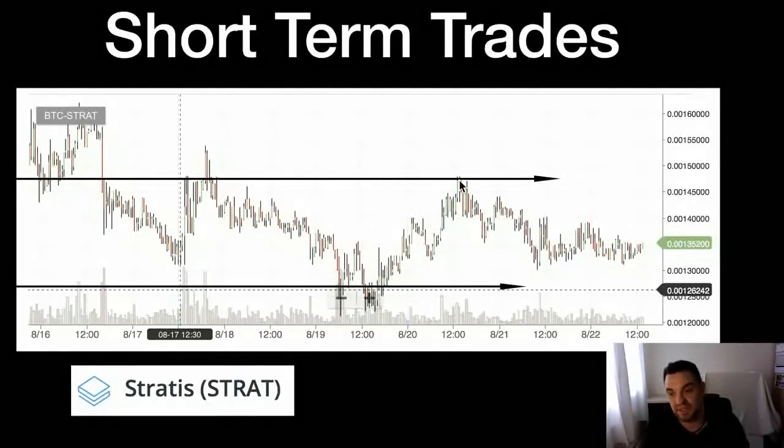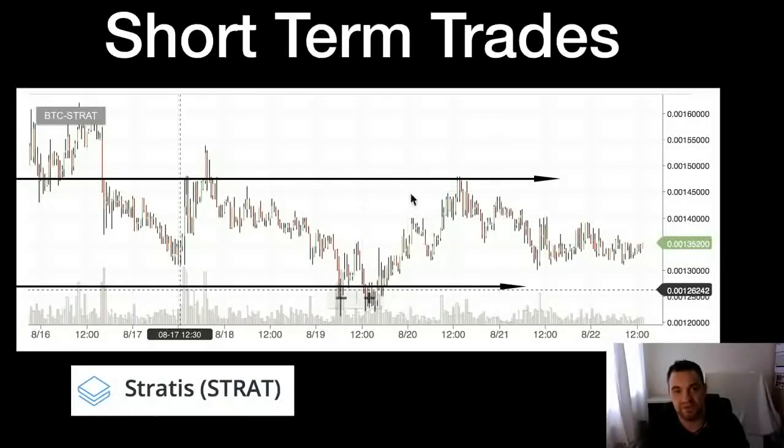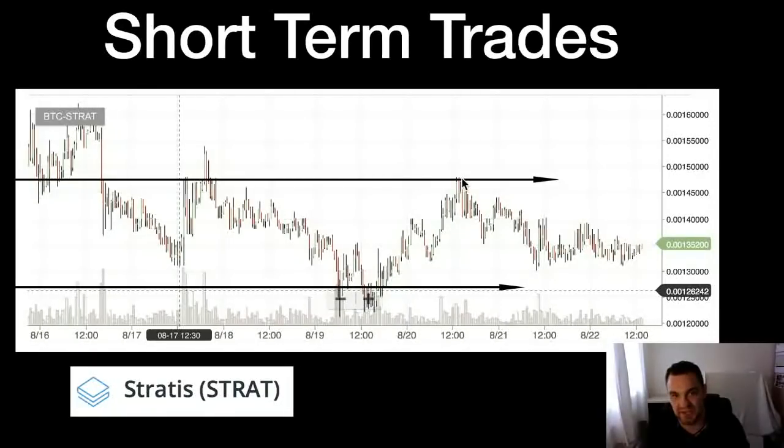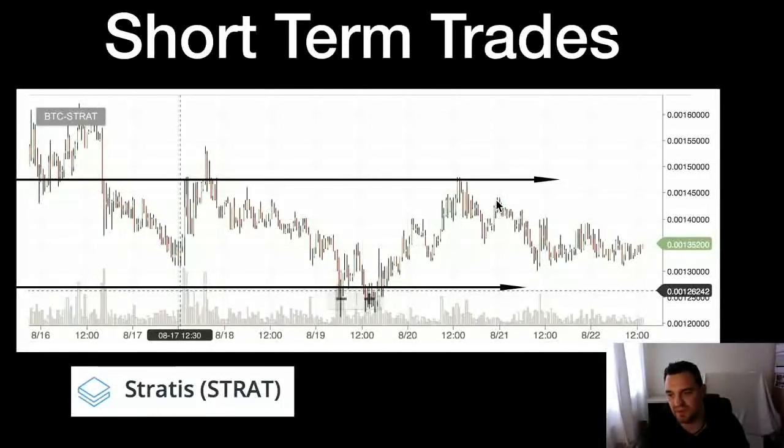Now, on this particular occasion, I seem to have hit the trade right at the top. I've got it not quite at the bottom, but I've maximised the trade in terms of coming out at the top here. Doesn't always happen, trust me. But again, if that started to tick out, I would probably have come out at this point here, because again we can see that that line there would be my next point that I would look to come out if it started on the downtrend. But here it hit perfectly, come all the way down.